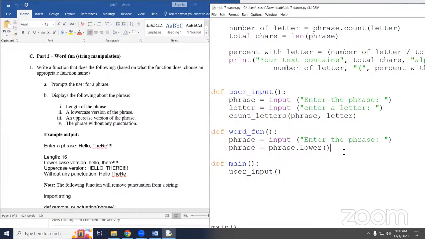name. All right, so I can get it to lowercase. And guess what? I'm gonna change the name because I gotta print it separately and do the phrase two.